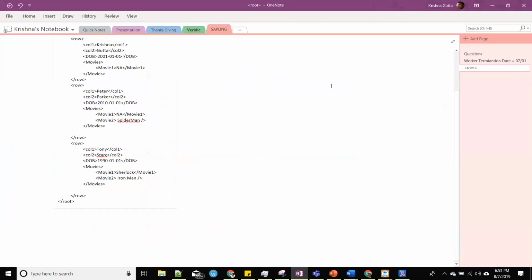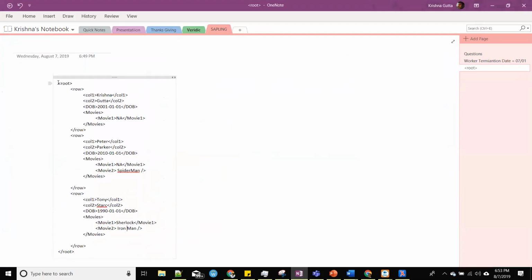Okay. Now within this entire XML, right? So you have a parent, which is ending as a parent. You have a child, right? And then you have your columns, column 1, column 2, date of birth. And this one has more child elements, right? So for this child element, this would be the parent, and for this one this would be the parent. So that is how your XML is formed in the first place. You have different tags, and each tag will have a parent tag until the main root appears.